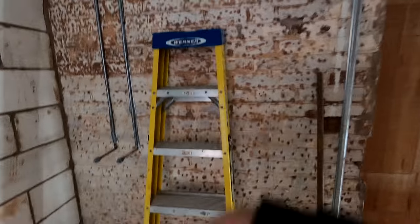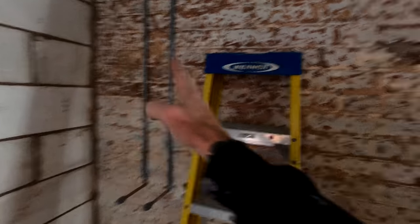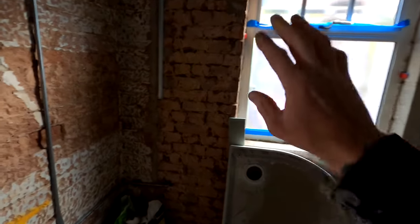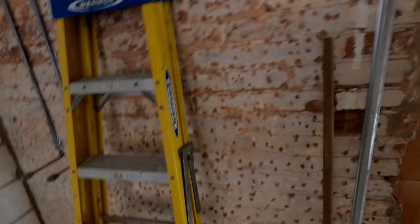What we are going to do as well is batten this wall out, because this is going to have elements board on here and here, because this whole wall's being tiled, and we're tiling it to about there, just past the shower tray. And then the rest of it will obviously be moisture resistant board. And then on that wall is going to be insulated board, because that's just the standard 9-inch external. So we're going to get some insulated board on that. So this room is pretty much where we want to be at the minute.